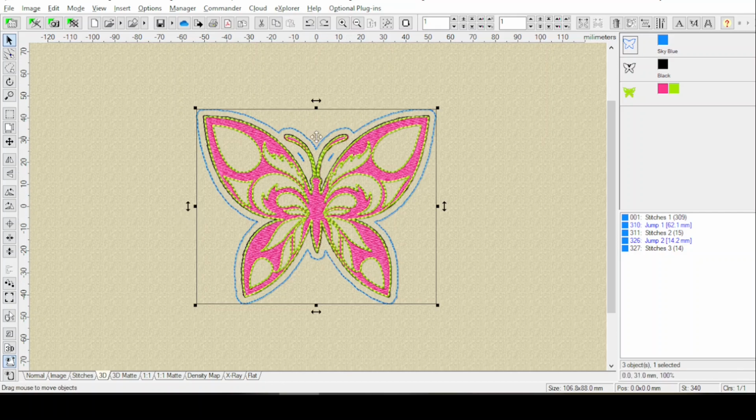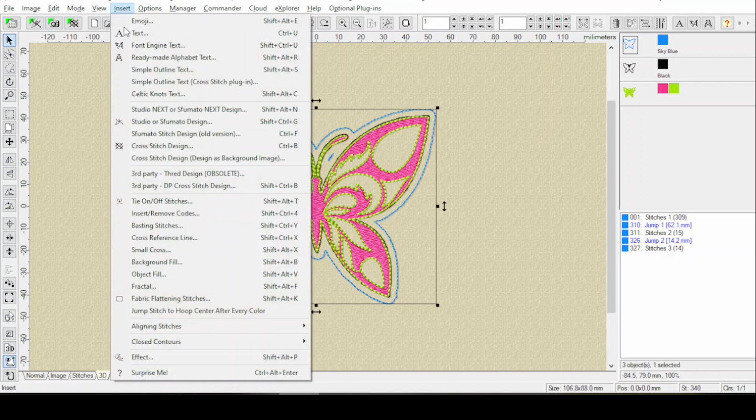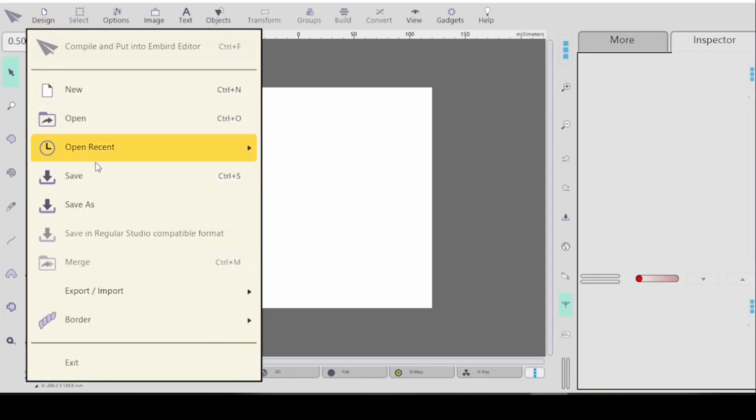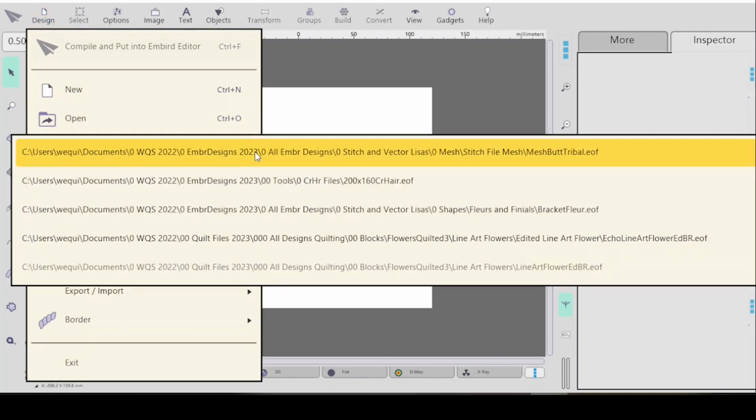And remember, we're going to get rid of this blue and this black when we come back because we don't need them anymore. But I'm going to open up Studio Next again so that I can compile it again in the correct order. So Studio Next. Okay, and then I'll just do Design, Open, Resend, and it'll be the top one.